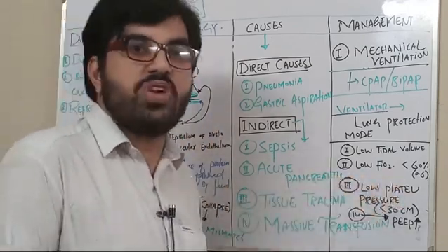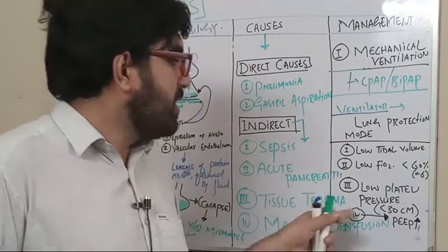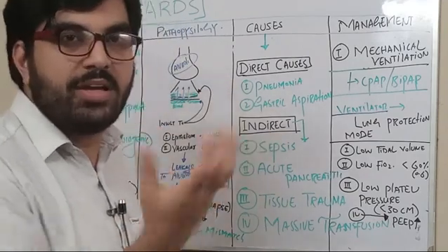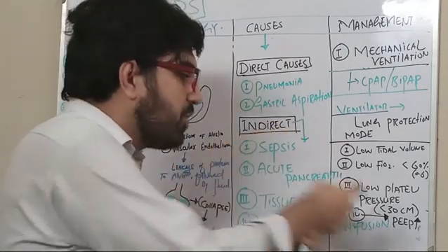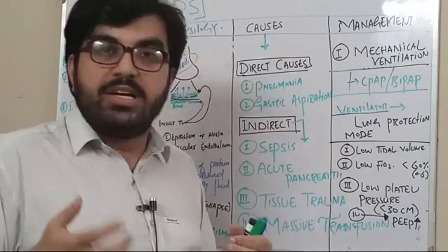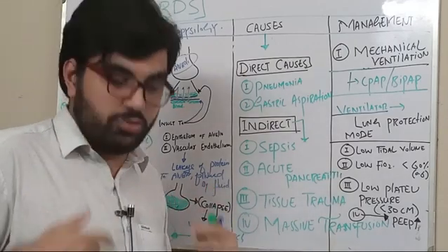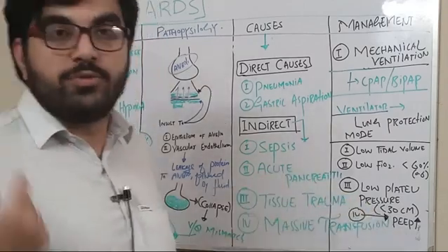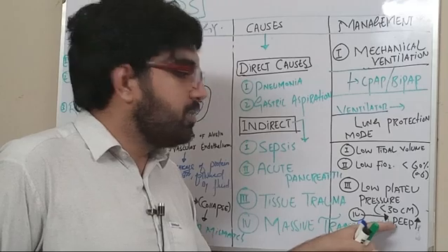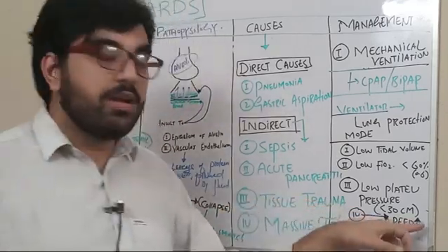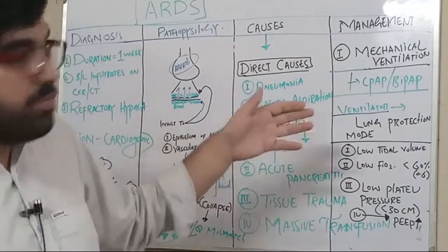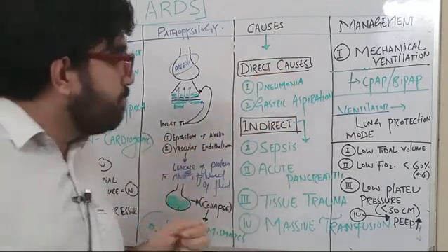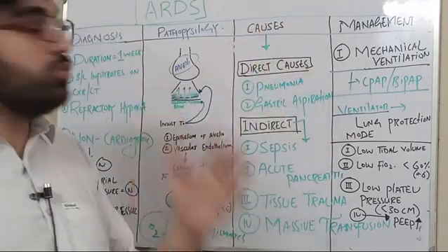Low plateau pressure, because you do not want to burst the alveoli, and you can give a PEEP of more than 5 centimeters of water, so that the PEEP opens and pops up the alveoli, which recruits more alveoli and makes the alveoli free of the fluid that has already come into them, and that also improves hypoxemia by the recruitment of alveoli. So the mortality rate is very high, more than 50%, even if properly treated. But along with that, you also have to take care of the cause.